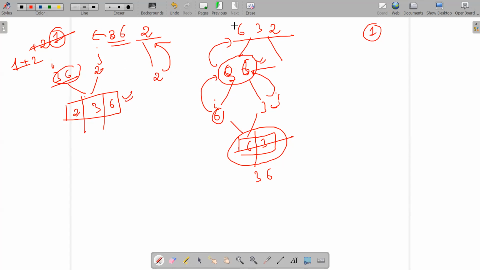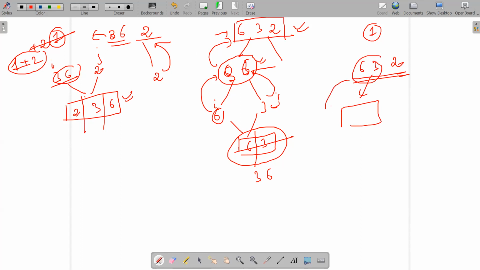So in total, in this particular range of elements, there are 3 inversions that we have counted. How did we count it? I said if I wish to count the number of inversions in 6, 3, 2, I first have to merge sort 6, 3 individually.